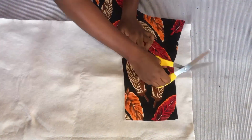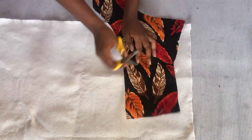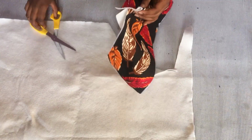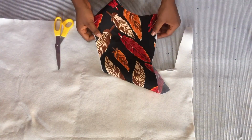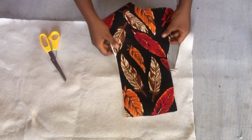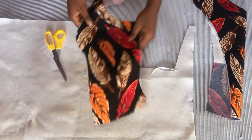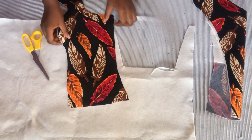That wording is going to stop at the under bust area, and I'm just going to cut it out all the way. Then I'll go ahead to notch the bust points of the wording too. I also made sure that I left a space of about 1 inch at the top area so that it will aid joining it to the lining at the end of the day.